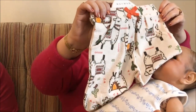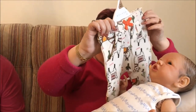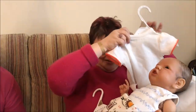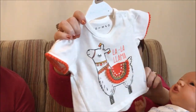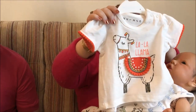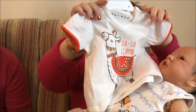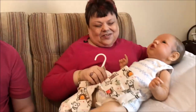What colour llamas? They're white and done in a black outline. But some of them for their saddle blankets are yellow, some have got red ones, some have got green. And there's cactuses as well. And then we've got this amazing top which is La La Llama. It's a creamy white top with a big llama on the front that's smiling. His eyes are closed and he's got a big blanket saddle that's orange, and it's got green and golden triangles all embroidered. It's just the most amazing thing I've ever seen. It's just so cool, this outfit.